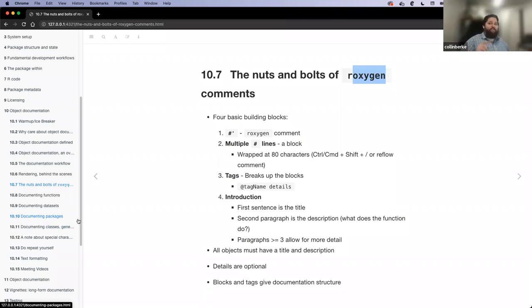Is it Doxygen? Because document and dox. I don't know. I could see the connection if you're creating that, but if it is docs because it's documents, then I don't know. Somebody needs to create a recording of it and put it on the site so people know. Maybe I'll put an issue in on Roxygen and ask them to create an audio link so we know how to say Roxygen.